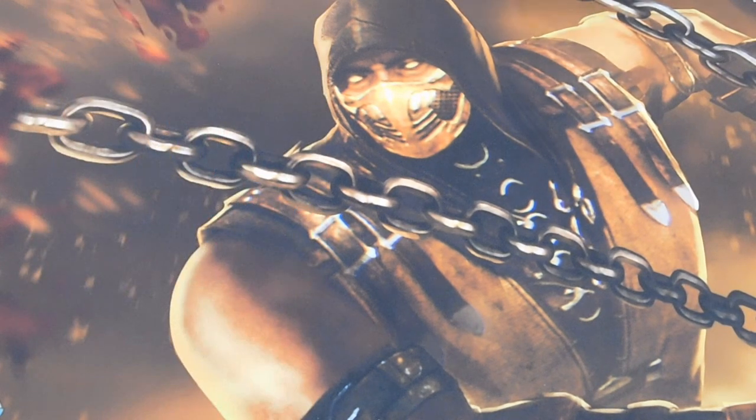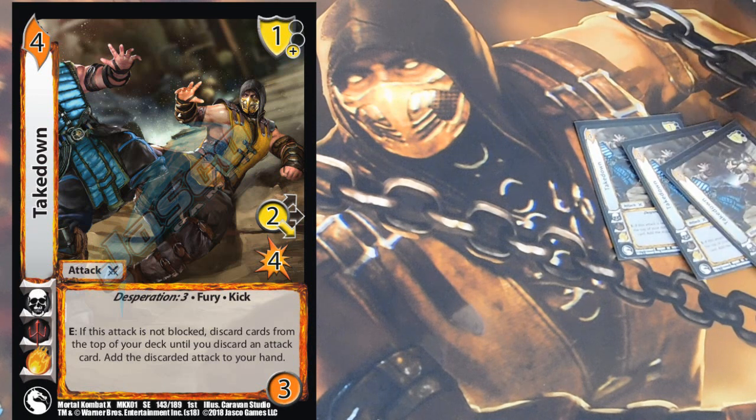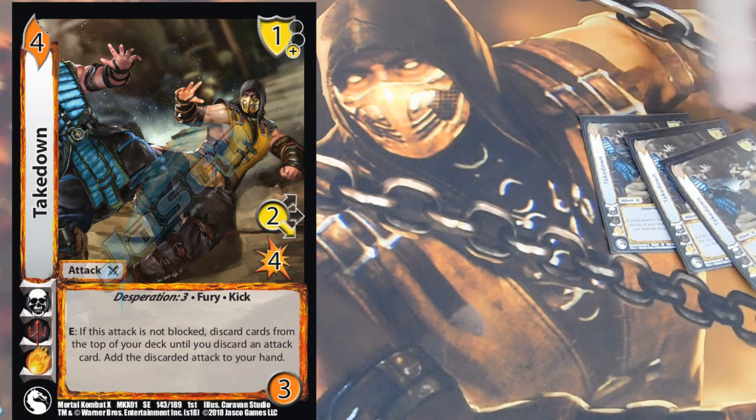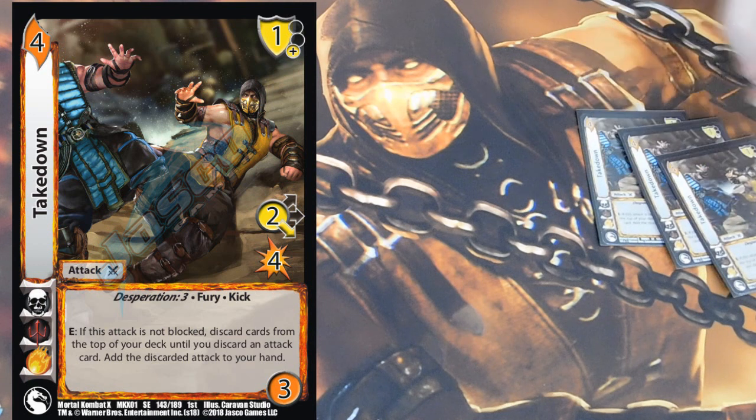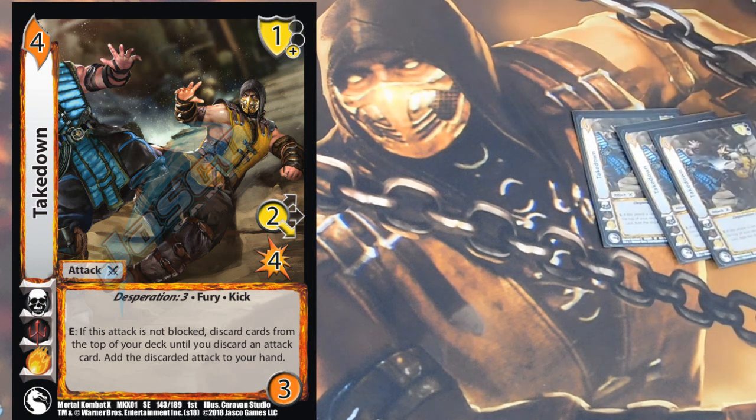Now we have 3 Takedown. This is primarily for the block. It's a +1 low block, but sometimes you just toss this and it's just another attack that you can kill them with. But yeah, this is an attack where if they don't block this, then you get to mill cards off your deck to hit an attack, and you put that attack in your hand.